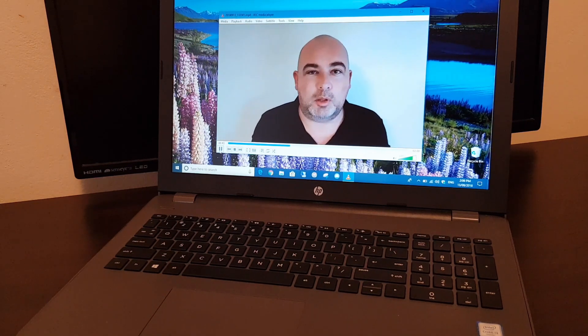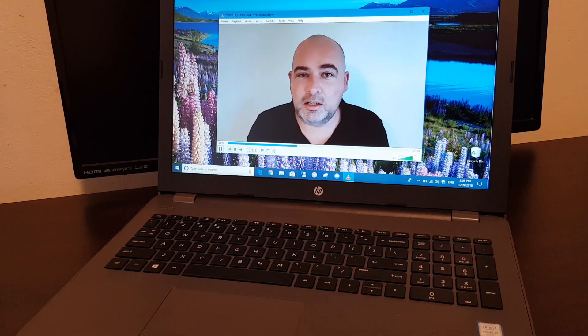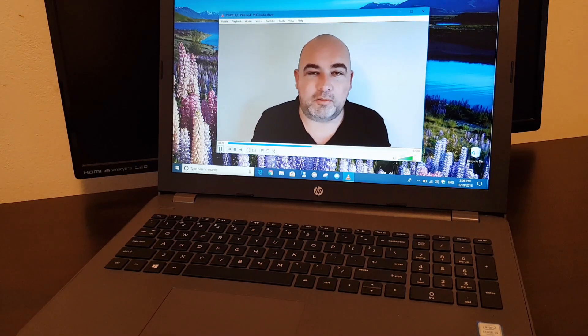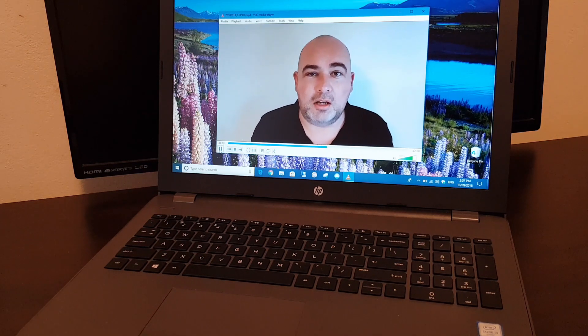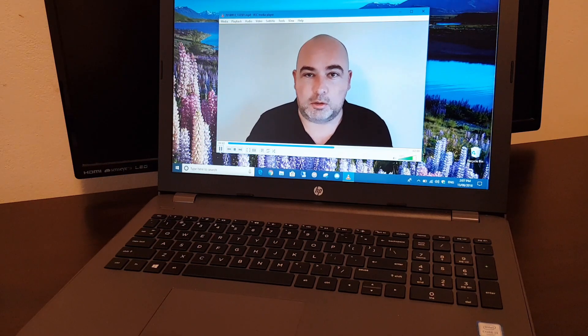Some people have also asked if you can DJ on this laptop — yes, no problem. The audio driver is quite good; it has its own equalizer built in, the driver is from Realtek, and the speakers sound really full and deep for a laptop. You may want to hook up extra speakers for DJing, but you won't have a problem mixing tracks. You can also do a little bit of video editing — I use Wondershare Filmora and all of this video was done within it, with cutting, fast-forward motion, slowdowns, and no issues whatsoever.